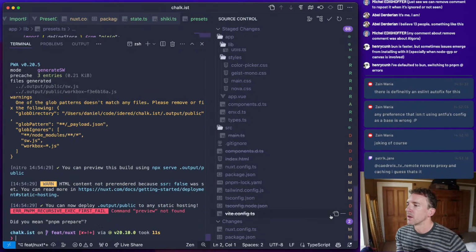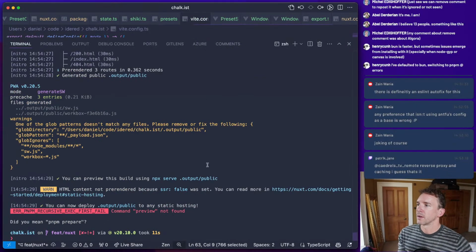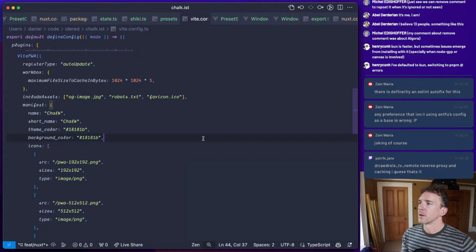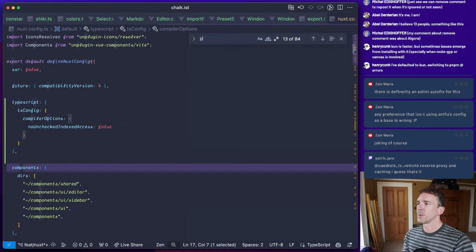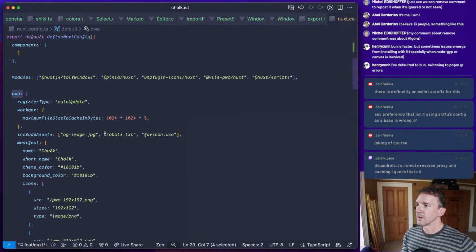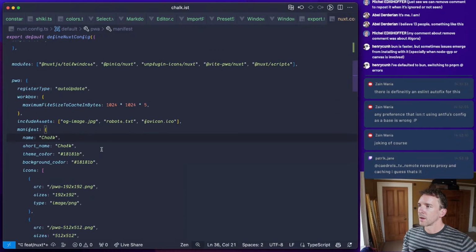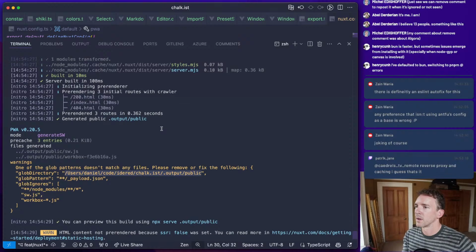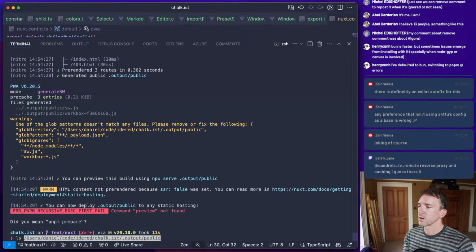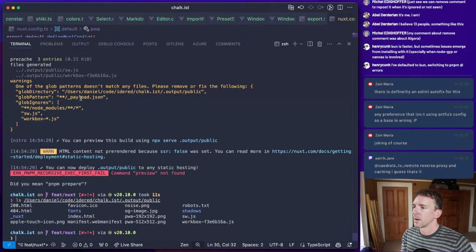Oh, glob pattern. Okay, so we've got some... obviously working this here as the expert, but what is our PWA option? Okay, what's it complaining about? It's looking for this. Okay, that is correct, right? Yes. Oh, it's not finding any payloads?